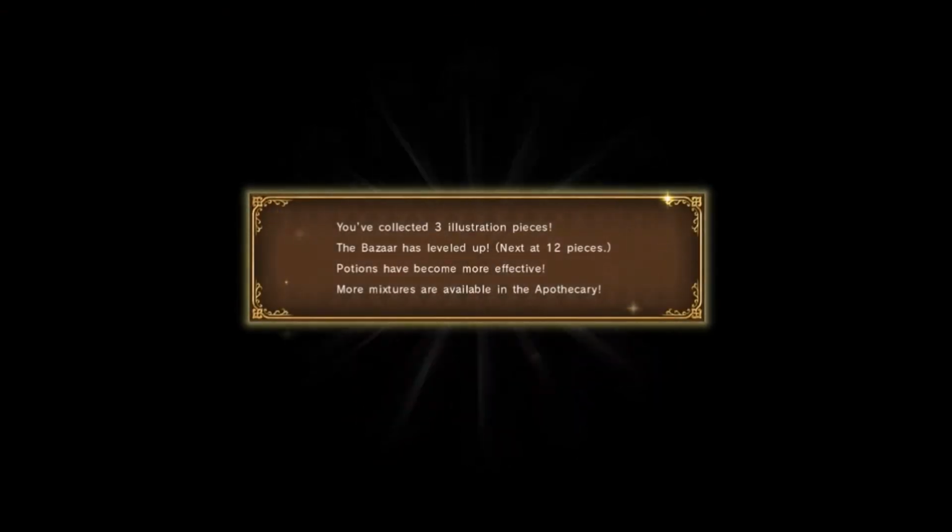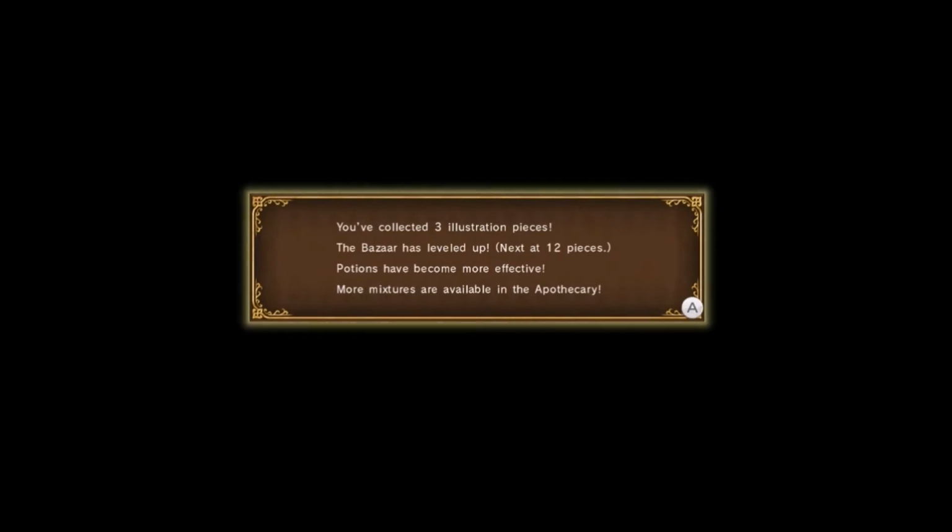You've collected 3 illusion pieces. The bazaar has leveled up, next at 12 pieces. Potions have become more effective. More mixtures are available in the apothecary. Okay.